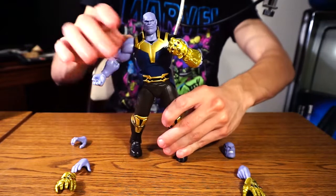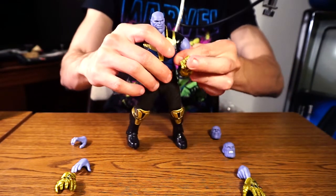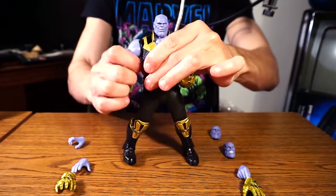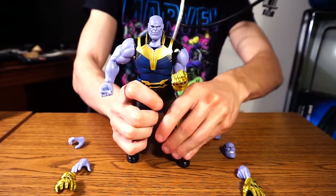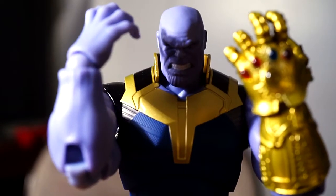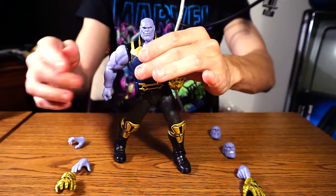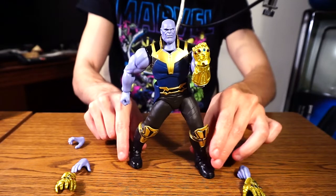So, like I said, articulation is not all over the place like it is with a character like Spidey, but this is Thanos. He doesn't necessarily need it, except to show the Avengers that he means business. And of course, some of the simplest poses are the ones that are gonna do that just fine. Let's see if we could put him in a pretty decent pose. Okay, I'll take that right there.